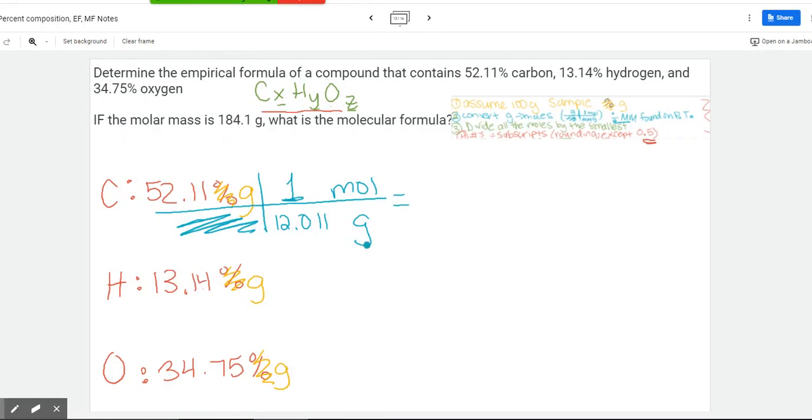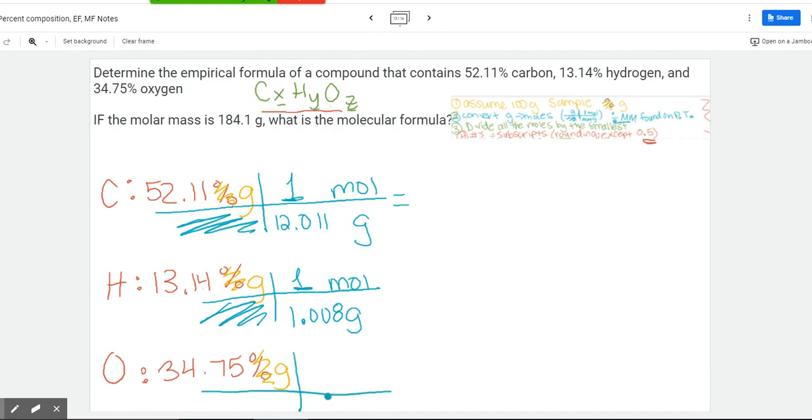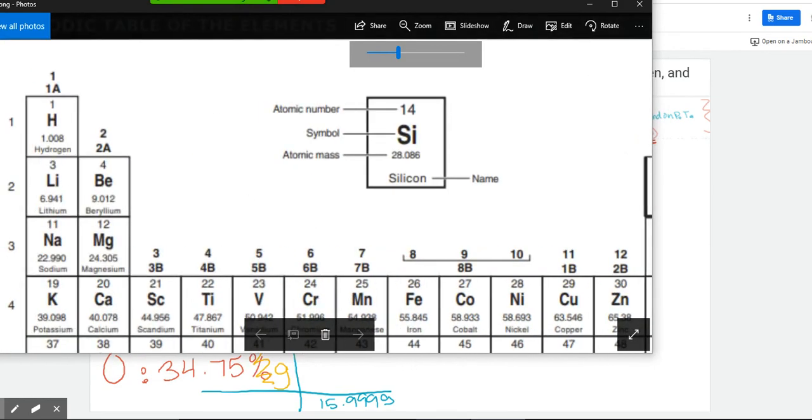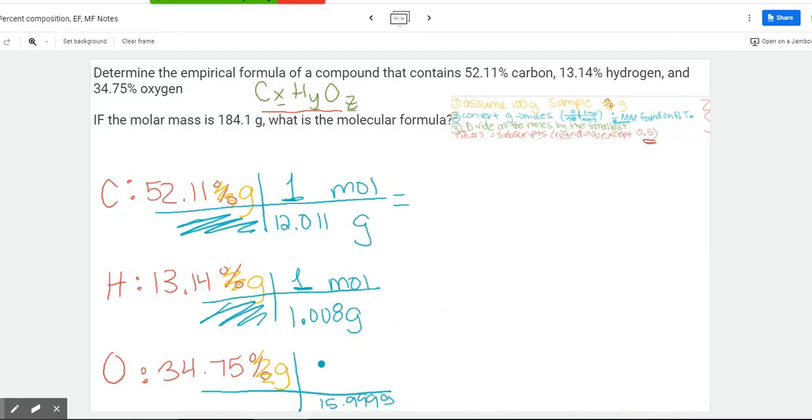So we've done all of the yellows. Now we're going to do all the blues. So we're going to go ahead and fill out all of these little T-charts. Just like in your assignment on Schoology, you're going to be filling out the little boxes, right? So once again, we're going to bring grams down to the right. We're going to put moles on top. We put the 1 with mole, and this is going to be our molar mass. So the molar mass of hydrogen from the periodic table is 1.008. And then for oxygen, we're going to do the same thing. We're going to bring grams down to the right, 15.999. And again, these are coming straight from that periodic table. So 15.999, 1.008, okay? And then 1 mole on top.